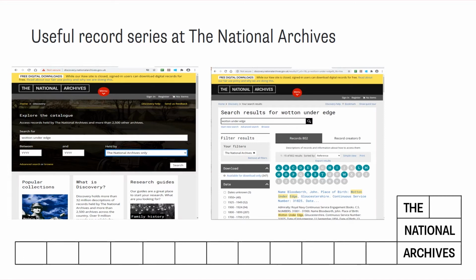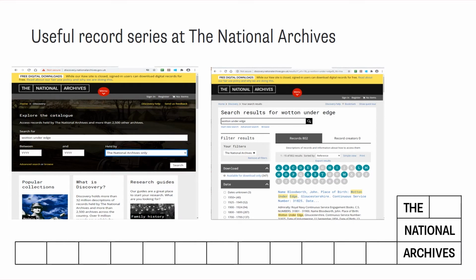If you are interested in a particular period in time, you can potentially use these fields to restrict the search to documents that fall between 2 given dates. And if you then click search, your results will be revealed to you. I prefer to sort my results by reference, as I find it easier to get my head around an order rather than using the relevance filter. That's the standard modus operandi for Discovery, but it is easy to change using the drop-down menu in the middle of the screen here. If you do want to know more about getting the most out of Discovery, there is a webinar available through our YouTube channel which will give you lots of top tips.